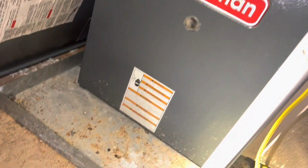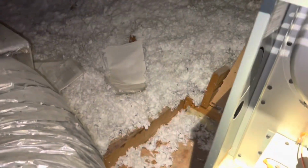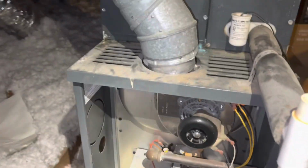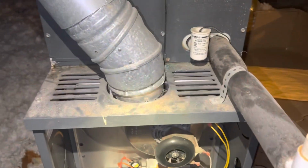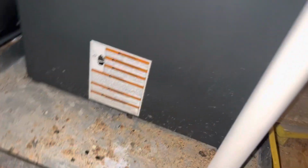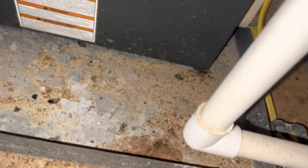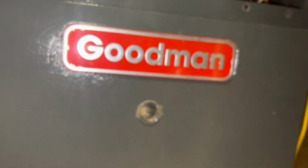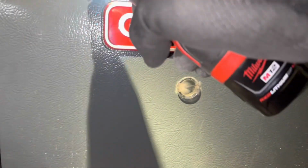Blower's on. It already has tape on the door, so I don't need to tape the door switch. Piece of paper here. So blower's on, so that means there should be more blinking. That's a code. I'm pretty sure it's gonna be, like I said, the igniter.